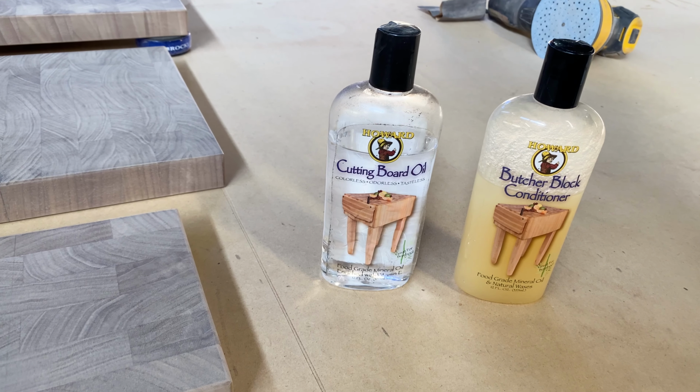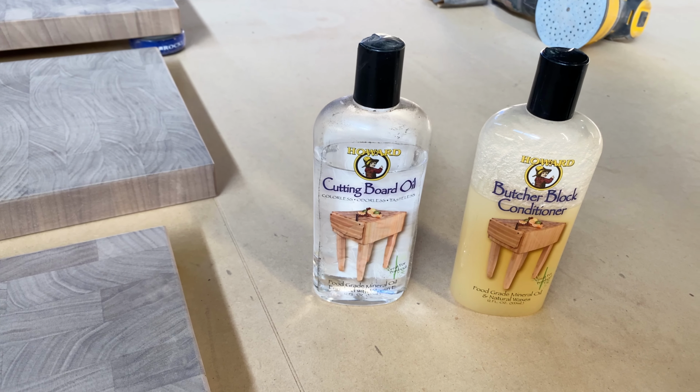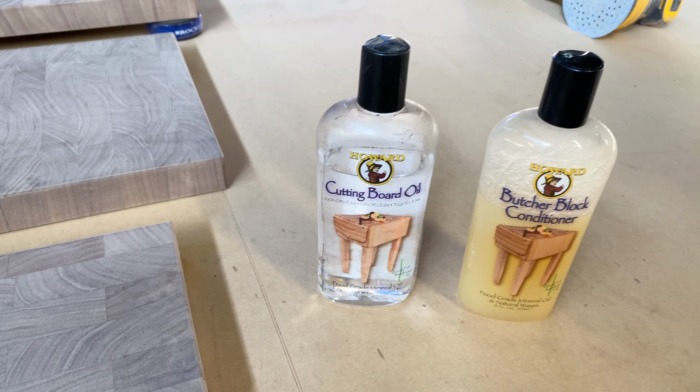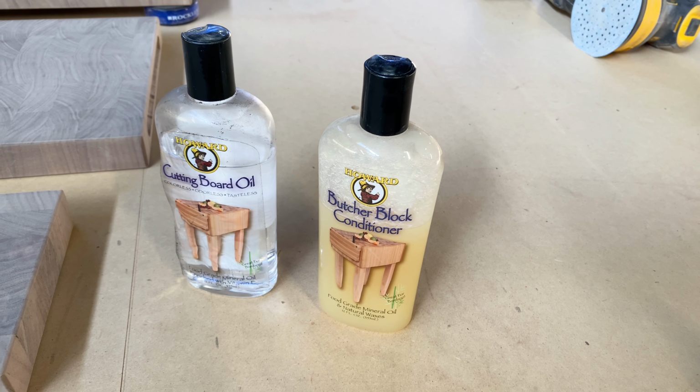The finish I'm going to use is this Howard cutting board oil, which is basically just mineral oil. And I'll do maybe three coats of that, rubbing it in with an old t-shirt. And then I will switch to this butcher block conditioner, which is basically mineral oil and beeswax.